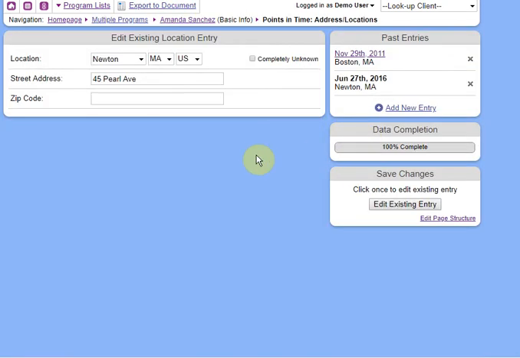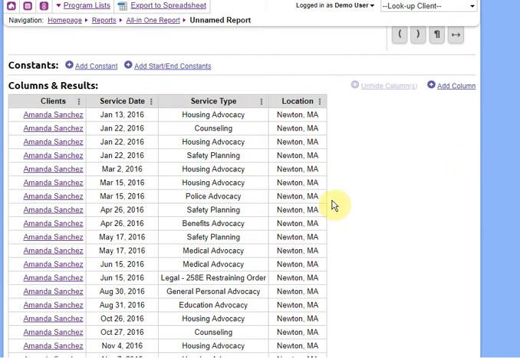Well, there's a problem, and that is Amanda lived in Boston as of 2011 and then moved to Newton in 2016. So when we look at the results here, we should be seeing Boston, Boston, Boston, Boston, and then somewhere around here it switches to Newton. But that's not happening, and don't blame the report for this. You told it, show me the latest location for all the people who are showing up in these report results, and this is Amanda's latest location. It didn't know that you wanted it to look up based off of every date here.